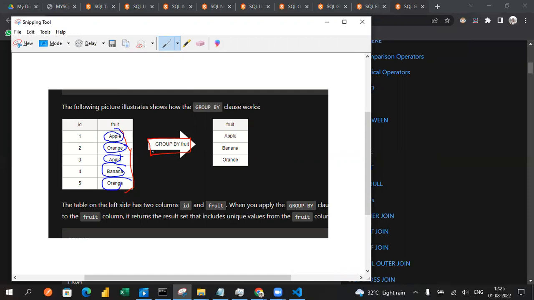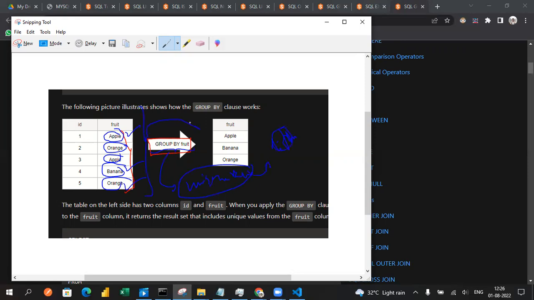So what if I group by using the fruit name? It will eventually give unique values, because you need to group whoever has different values. But apple and orange are repeating multiple times in this column.